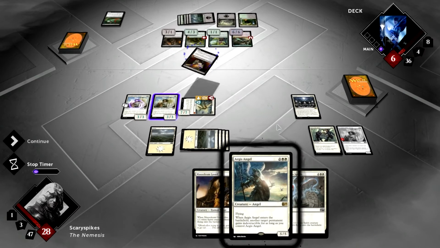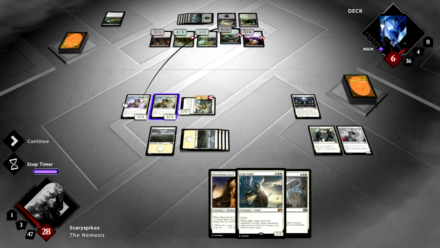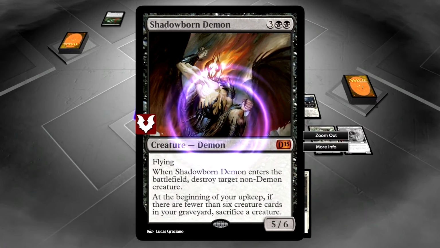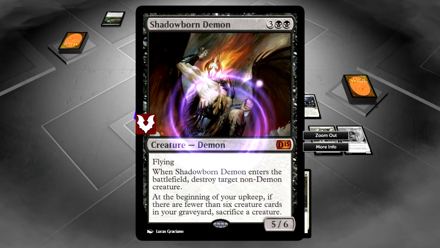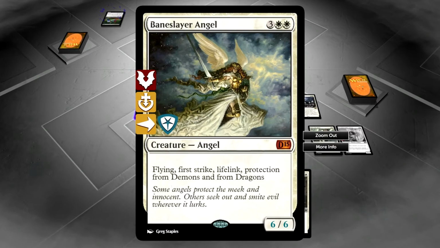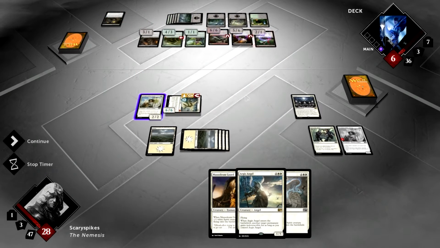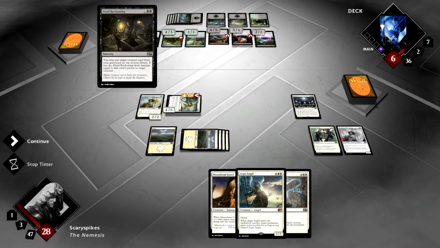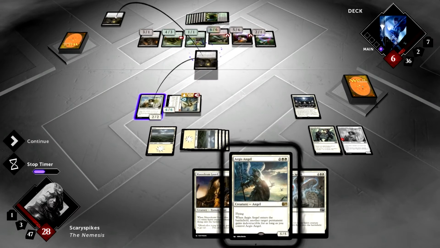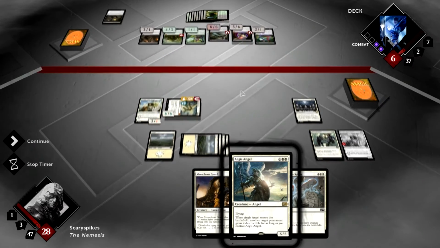Our opponent plays a Shadowborn Demon, a 5/6 flyer that when it comes into the battlefield destroys a creature. Unfortunately, he picked the wrong target to destroy. Seance would have exiled that token at the beginning of the next end step. However, we still have a regular Paragon of the New Dawns on our board, which should have been the target for Shadowborn Demon. He plays a land and gets a Bloodghast back, and tries to kill our Paragon with this spell, which doesn't quite hit the mark.